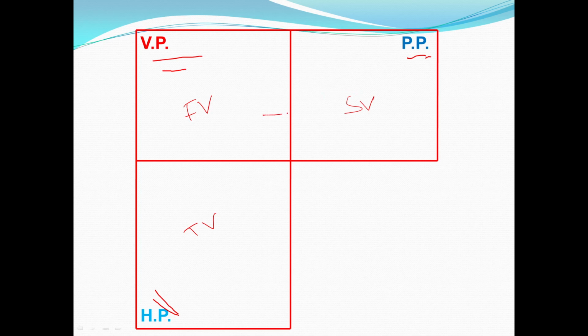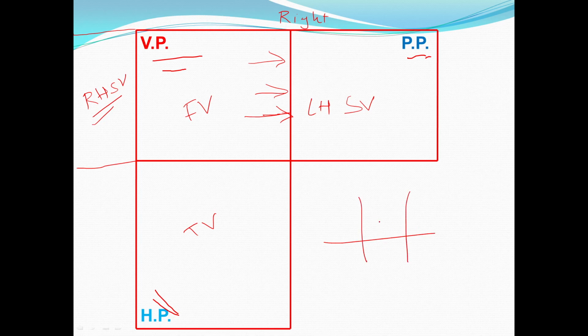Which side view? For the first angle method of projection, on the right side of the front view we get the left hand side view. And if we draw the side view on this side, on the left side we get the right hand side view of the object. So these are the positions of the views: front view, top view on this side, left hand side view on this side, right hand side view.